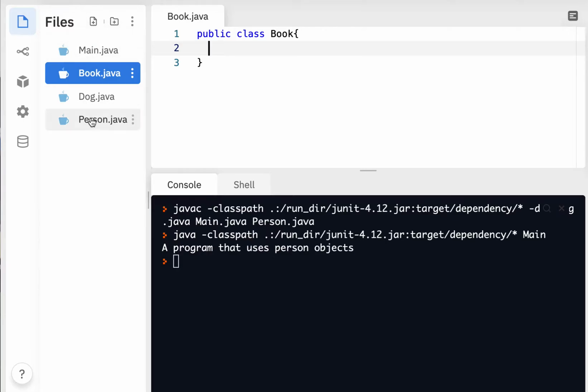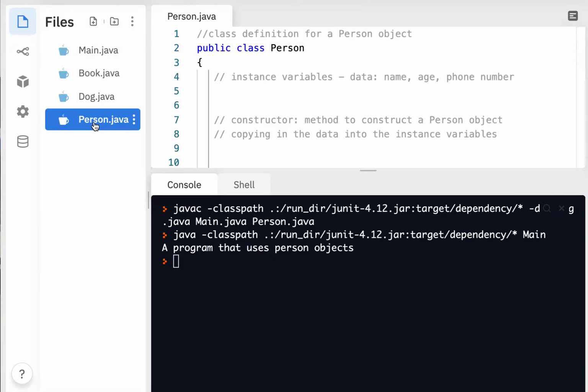But let's go to person, and that's essentially what I have here. This is a class definition for a person object. So the first thing you decide as a programmer is, what data do you want to include inside of this particular class definition, or what data should each object have inside of it. And if I'm going to want name, age, and phone number as listed here, you just pick the correct data type to hold that type of information.